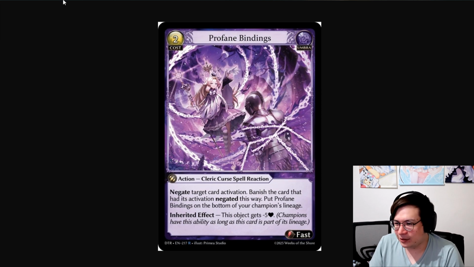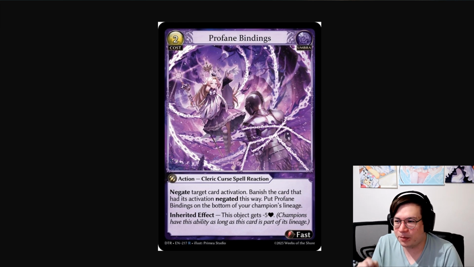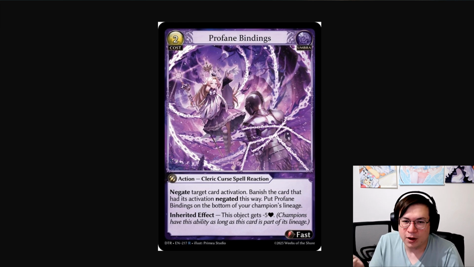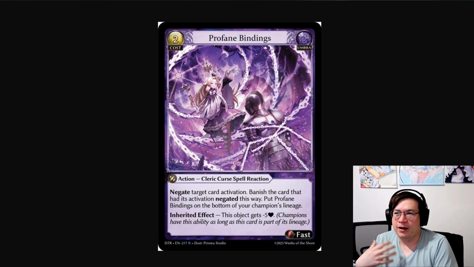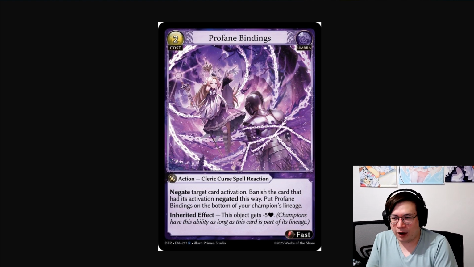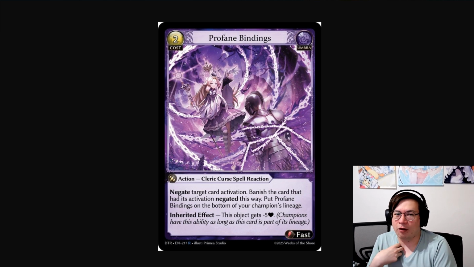Profane Bindings is another Umbra card. 2 cost, negate target card activation, banish this card. Banish the card that had its activation negated this way. Put Profane Bindings on the bottom of your champion's lineage, and then inherit effect: -5 to champion itself. So you're essentially playing this in Umbra as a negate spell that you're able to do immediately at the cost of 5 of your max health.